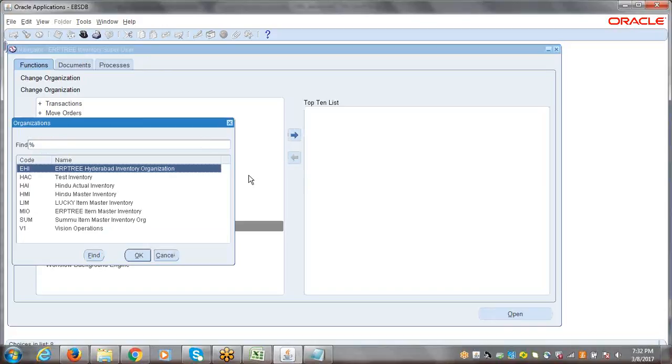Now the system will ask which inventory environment we want to enter. Once you select an inventory, the system understands that the inventory related activities of this responsibility will be part of the selected inventory. If you create a sub inventory, it will automatically be created in the selected inventory organization.